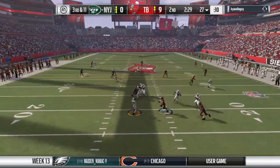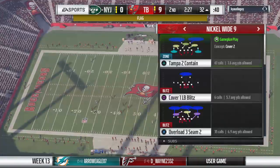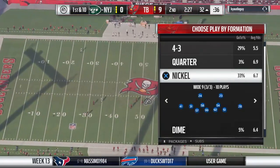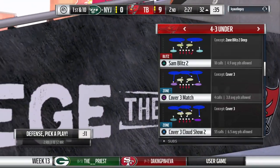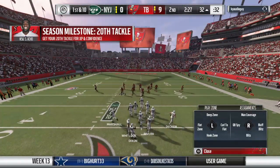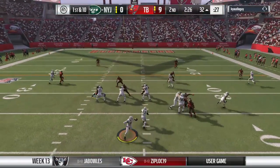Murray now. He's going to launch this thing way downfield. And that is incomplete. So pass interference, partner, with all the rule changes, it is hard to be a defender in the pass game. Brandon, it's tough in college. It's a lot harder in the NFL. You can't touch them after 5 yards downfield. You can't touch them while the ball's not in the air. You can't touch them at all until the ball is at the receiver's hands. Very difficult to be a defender in today's NFL.